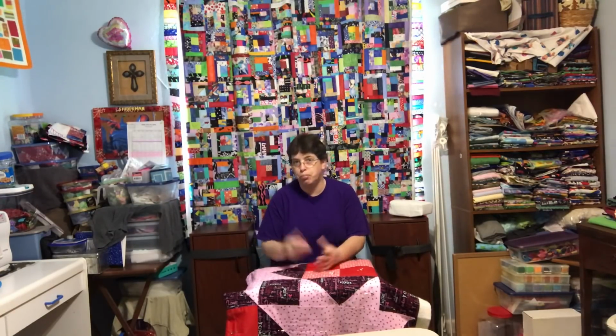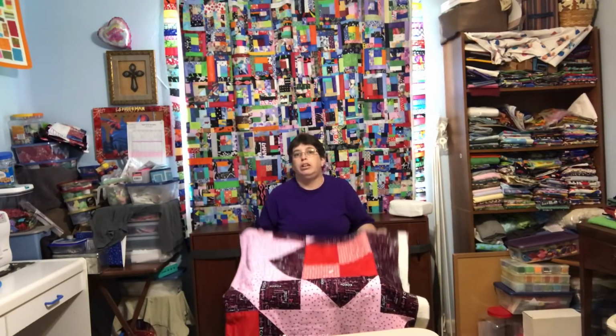But I don't film on this side because I have the extra light coming through the window and I'm not sure how much you can actually see me or it washes out. Plus, as you can see, this is my messy side of the room. I think a lot of people do that when they're doing videos. They just kind of fake it. You have one wall that's nice and organized and clean, and then outside of the shot you have a whole bunch of mess. But we're all crafters. We all know most craft rooms are a bit disorganized, especially when you're in the middle of doing a project.